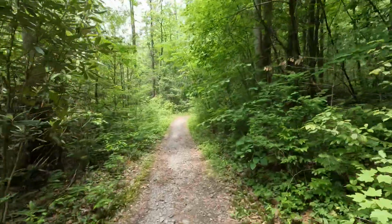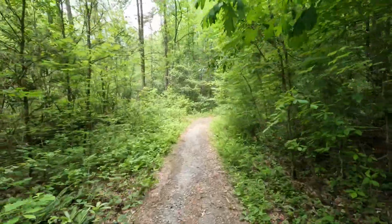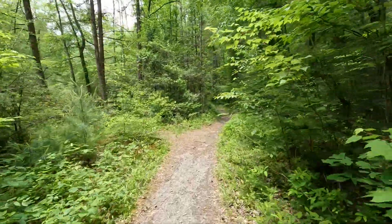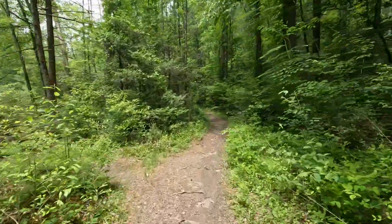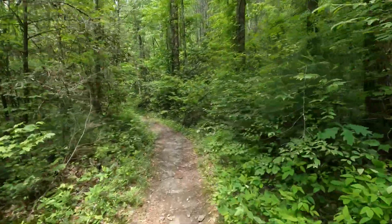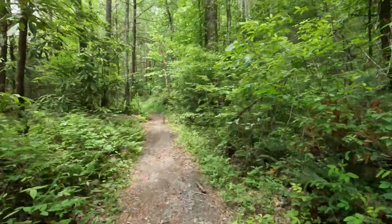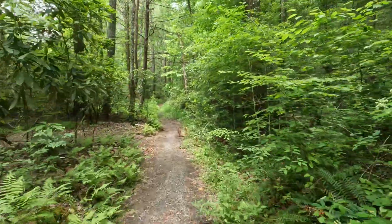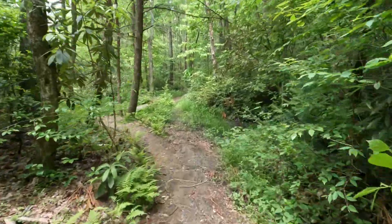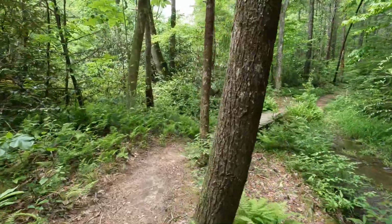Also been thinking about going up to North Carolina in the Franklin area. I've been reading online about that area, and there's, I mean, several waterfalls out in that area. I'm kind of thinking if I go up there for a couple days, maybe camp, spend the night somewhere, maybe I can hit maybe 4, 5, 6 of those waterfalls in a couple days.